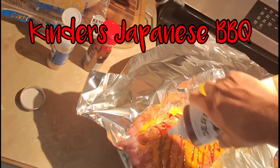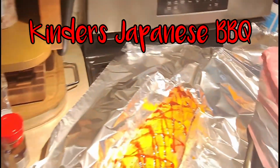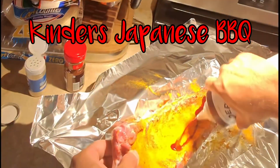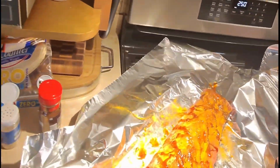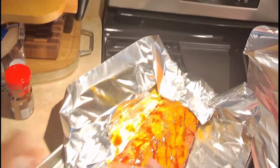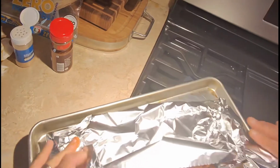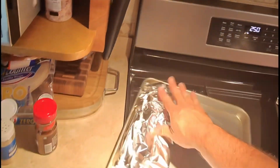And we're going to put a lot more on when it's almost done. And we can get the other side here. Just like that. And just like that. Beautiful. Wrap it up. Let me just get my hand. Okay. This is going to steam beautifully in there. It's going to cook.